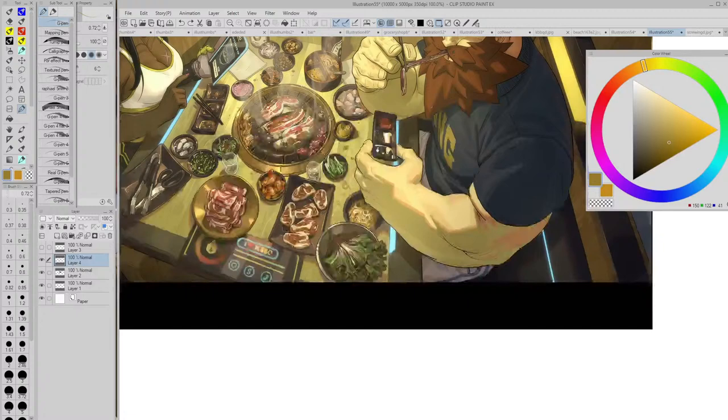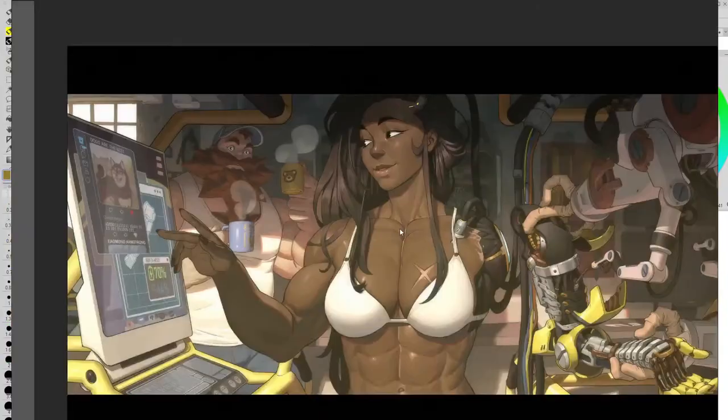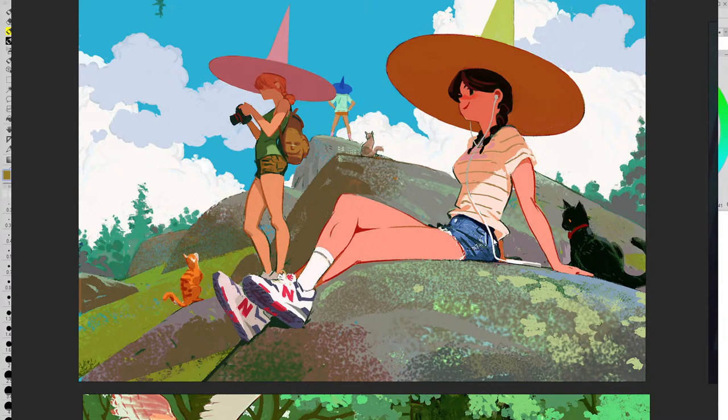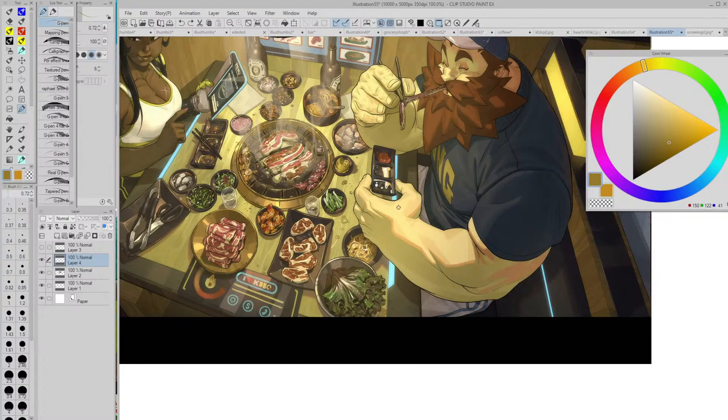And what I found about this artist is that just one color is enough. He doesn't need to correct anything here. For me, I see it like this: how come he just needs flat colors to make it feel like it's in the light and there's volumes? That's how I see it when I'm studying his work. How did he find the right color so he doesn't need to add more texture to it? In my style, I didn't find the right color first, so I need to correct it here. I add a little bit of rendering and stuff.